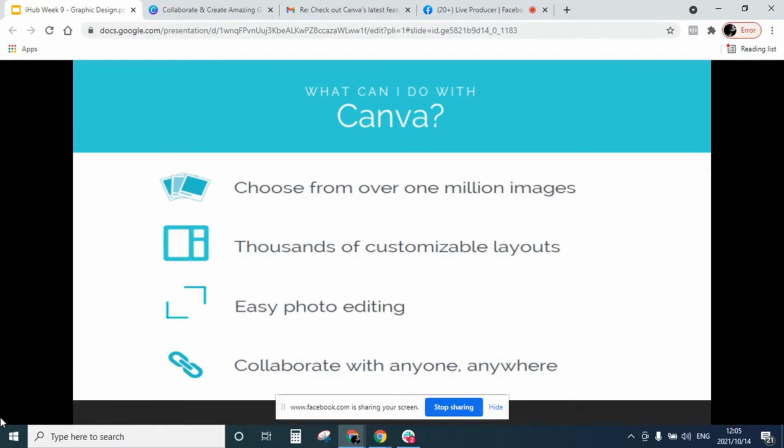So with everything, every software comes with a price. So you have your free version of Canva and you have your Canva Pro. With your free version, you have a source of, I would say, hundreds or maybe thousands of different images and elements that you can access. But if you really like a certain image or a certain element and you are on the free version of Canva, it will come with a Canva overlay.